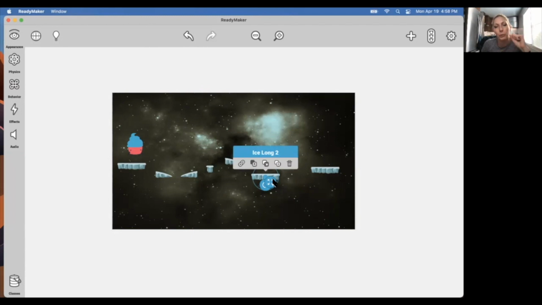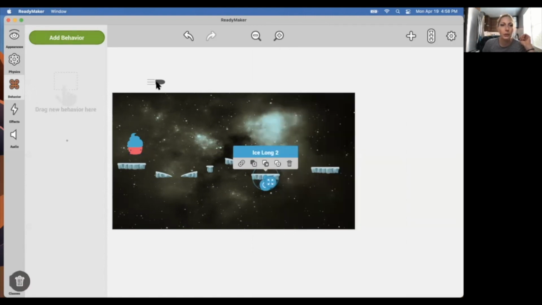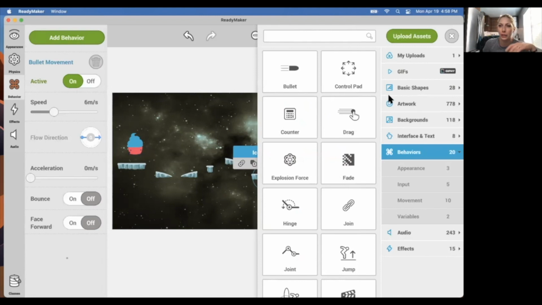Okay, so you can do this with more than 1 platform if you want. I'm going to do just 1 platform today. So I have this ice shelf platform. The way that we're going to make it move back and forth is with a behavior. So you're going to click on behavior, 3rd button down. When you click on your platform, you're going to click that green add behavior button, and there's going to be bullet. So a bullet, it's not like shooting or anything like that. It's just for anything that moves in your game.